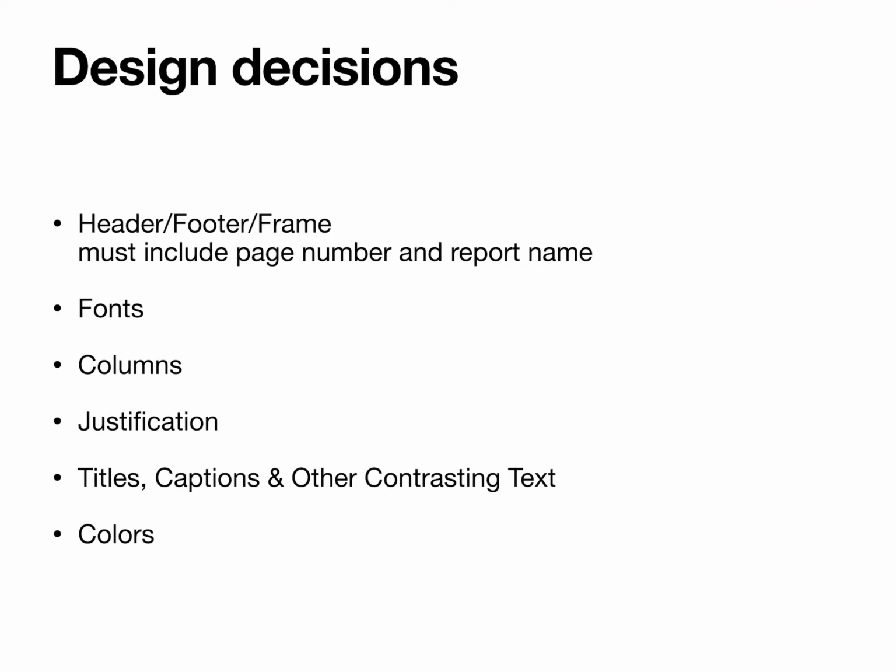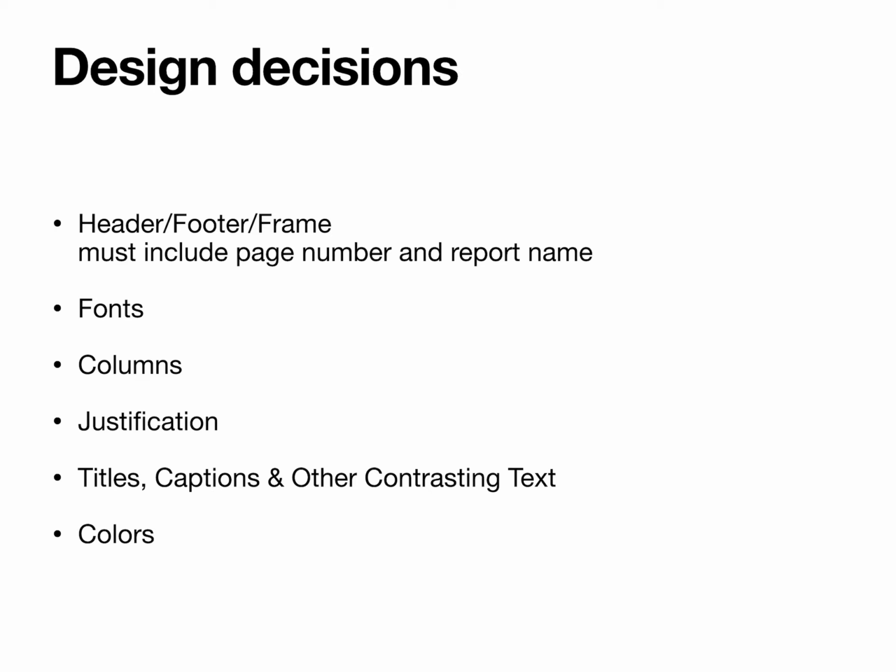So first is your header, footer, frame, whatever you use on every single page in order to give some kind of structure to your report. So in our case, this must include the page number and the report name. I will give you lots of examples in a minute, don't worry. The next is fonts, which I will go in detail on in the pages to come.